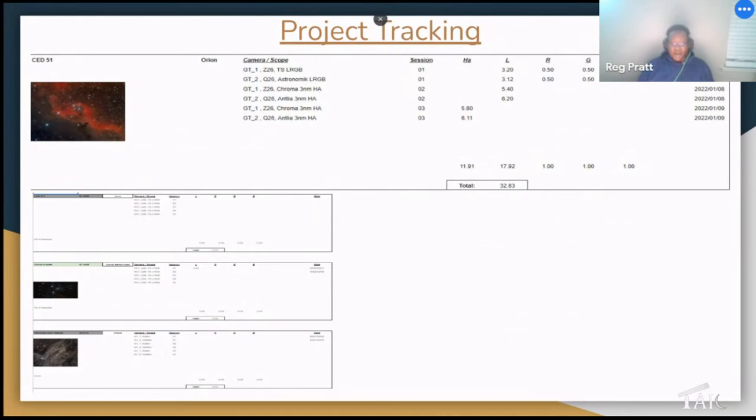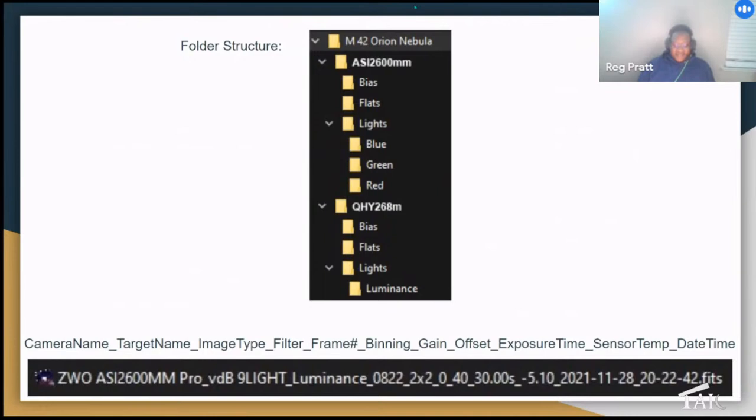In terms of the data itself, this is the file and folder structure I use. It's really important that you have this set up in your acquisition software. It will help you keep things organized. We have the main target folder, and then in my case two subfolders, which are the names of the cameras, the 2600 here and the QHY here, and then the next subfolders are the frame types. So, what kind of data is it? And then in the lights, everything is organized by filter. So it's really easy to come in here and find exactly what you're looking for. If I need to know, did I take flats for the 2600? I don't have to dig through a bunch of random folders to get the answer. You get to it immediately.